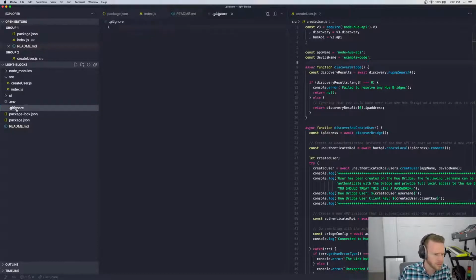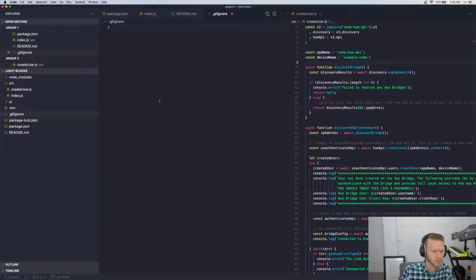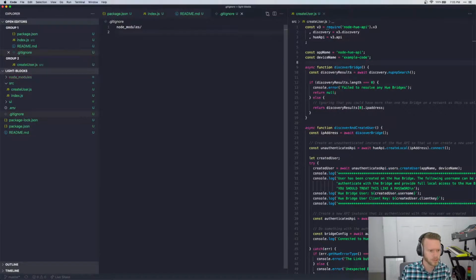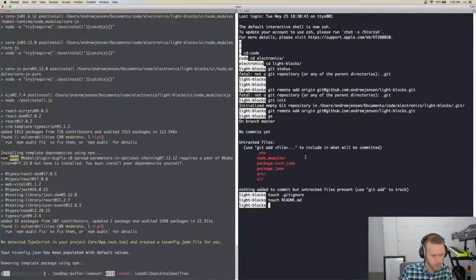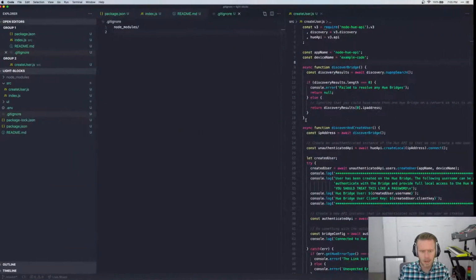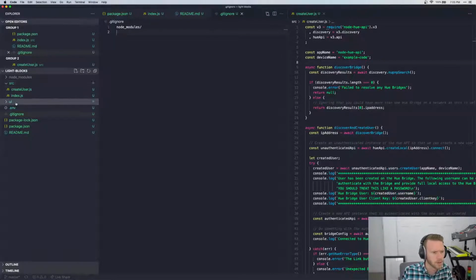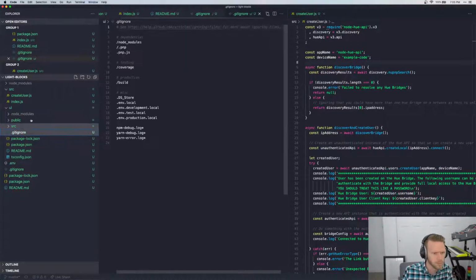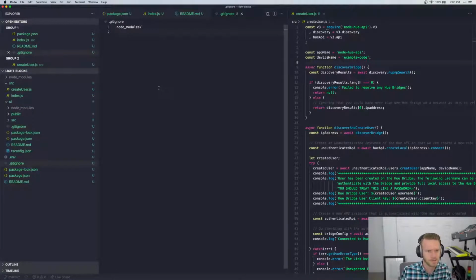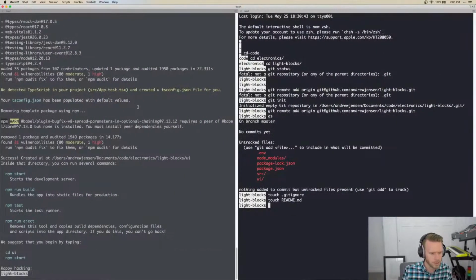Okay, let's fix this gitignore before everything blows up. Node modules is excluded from every directory. And we can exclude other stuff later. I think there's a build directory in here. Yeah, I appreciate that they give us a gitignore for that directory. Cool.